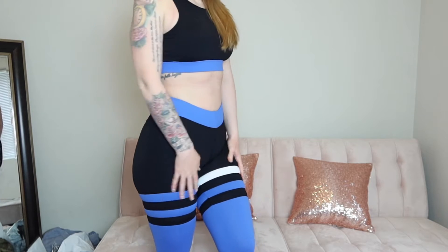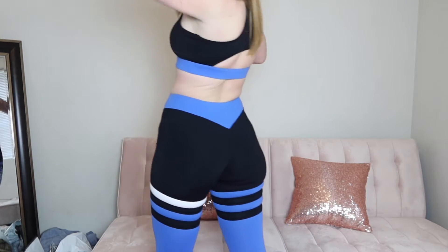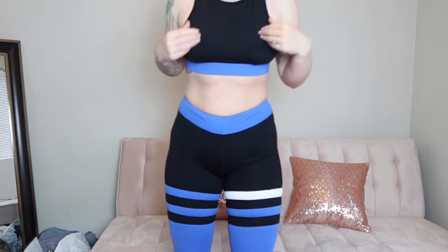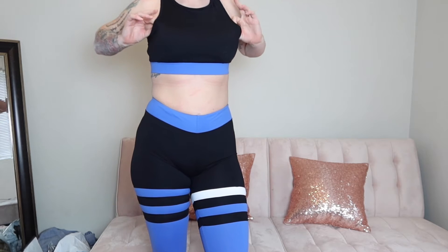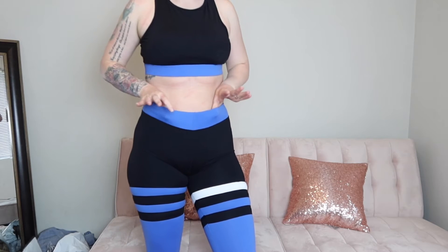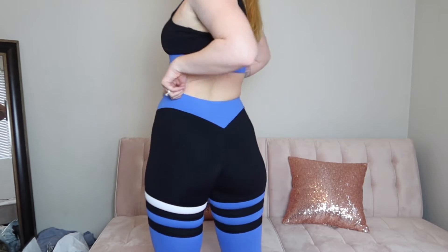Here is the first outfit. I thought this was so freaking cute. I love the black and blue — these colors together looked really great. The back has this little strap, and this top feels really, really nice. It does have the little pads inside and they do move around as well, but if you slip your fingers in the little hole and put them where you need them, they'll be okay. This whole outfit is so cute — this is my favorite one, so I wanted to start with it. I would definitely wear this to the gym; I'd put a waist trainer around the middle section. Overall, very cute outfit, I'm very pleased with this one.